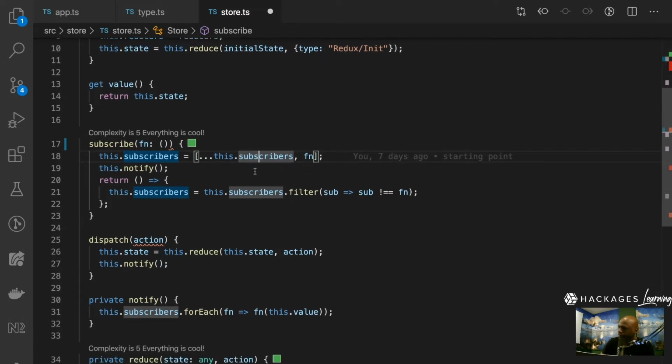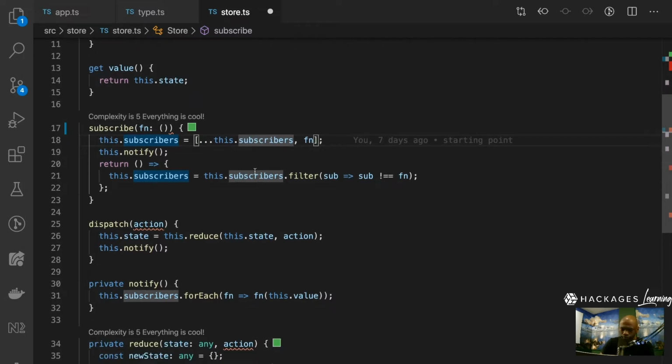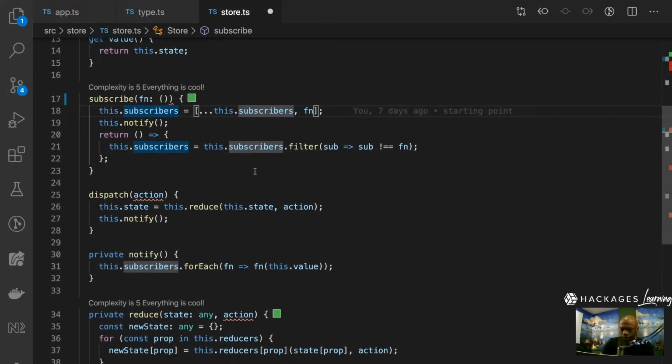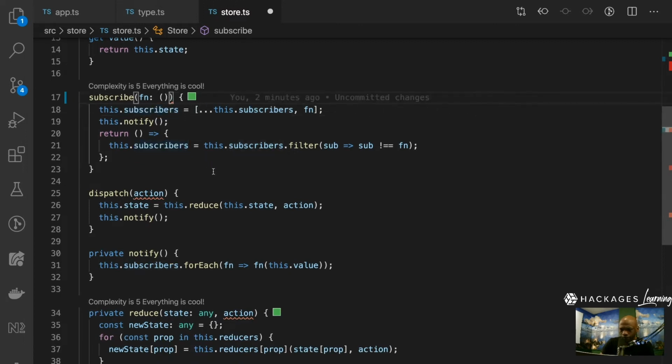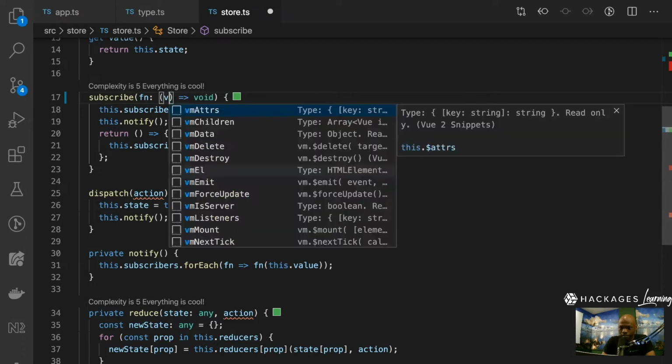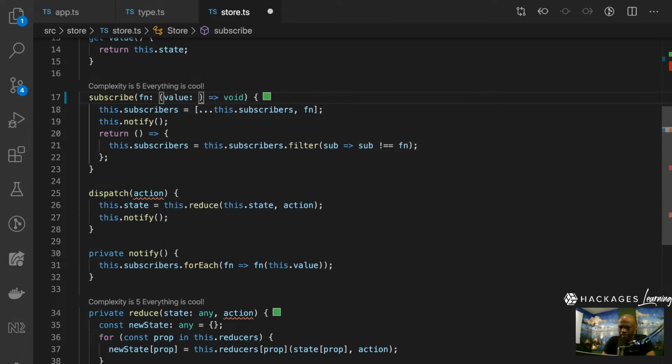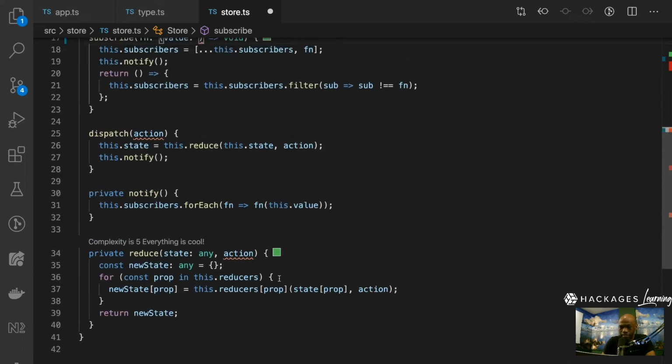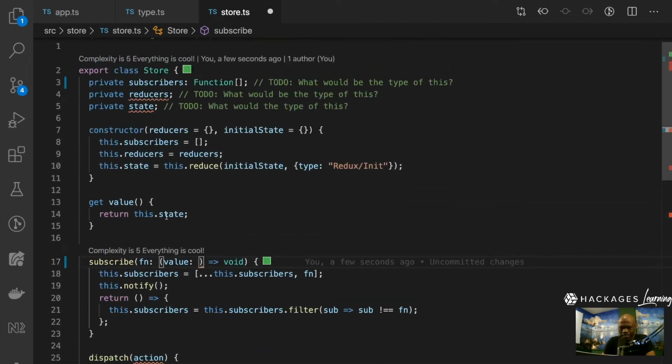What do we have? We know this is a function, but we don't have much information here. We can say there is a value that is passed, and this seems to be of type this.state, and this.state is the result of that call.